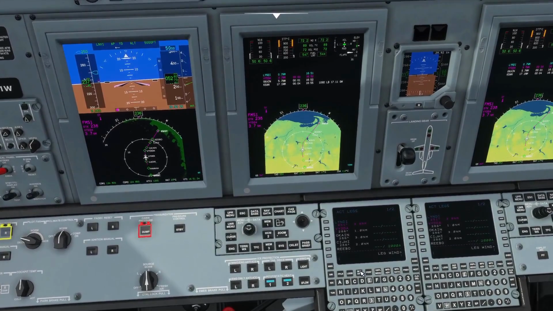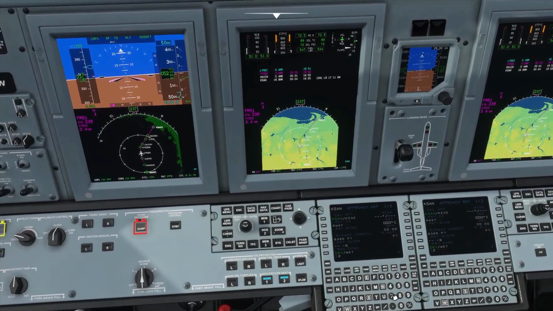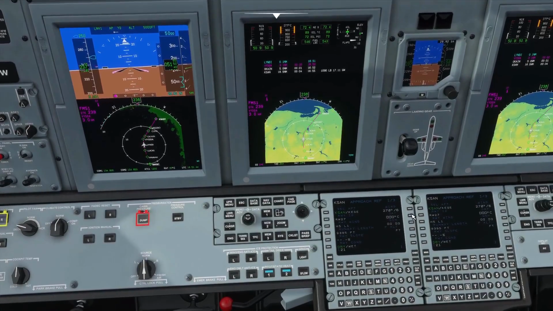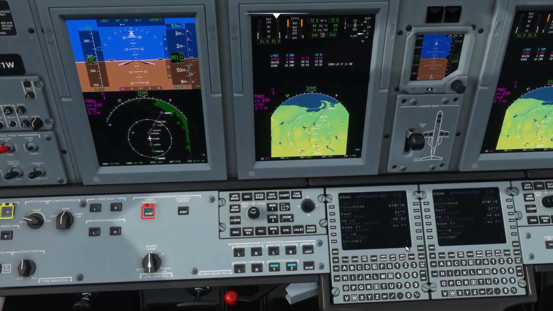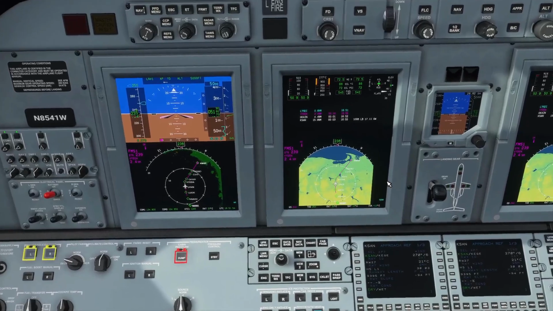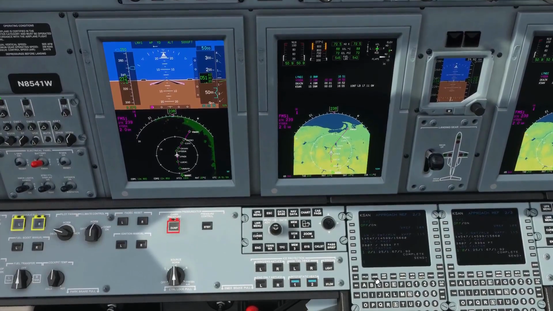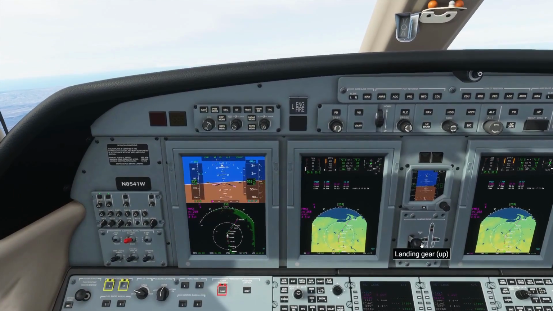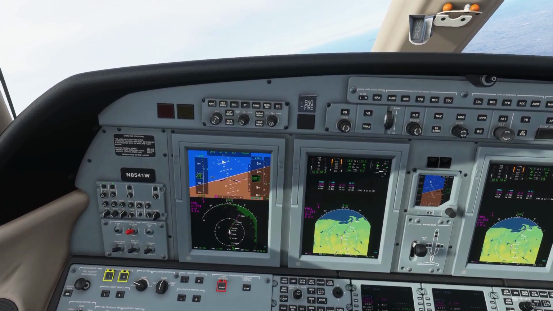So as we're coming down here, it's going to get kind of busy. Altimeter 3003. Get that dialed in there. Next, send. Okay. Drop down to 4,000 feet.